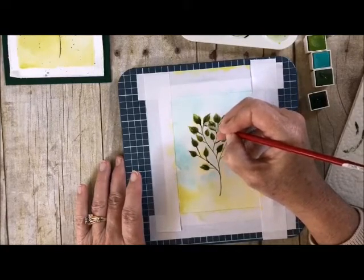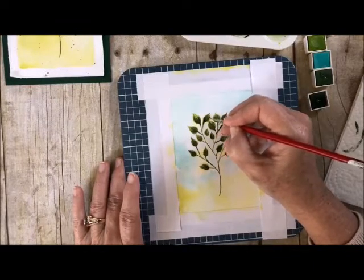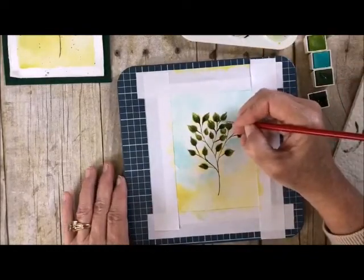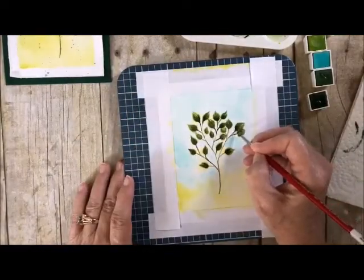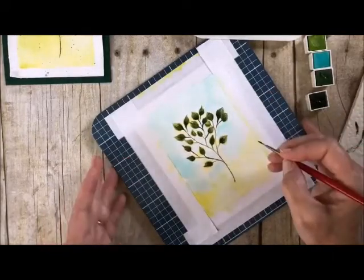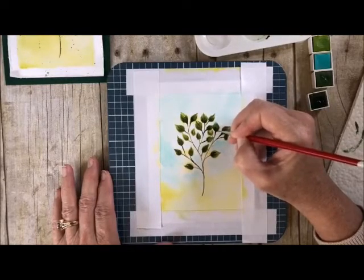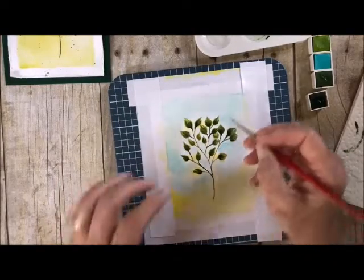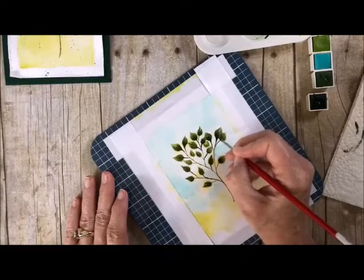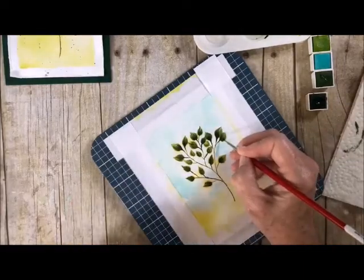So let me just show you again — I'm going to go up and just add a little bit of border to it, add a little bit more dark, and you just want to use a light number one brush. This dark is actually what's making it pop more. The very first time I did this I was ready to throw it away, but I kept working at it and I didn't give up. The lighter I went with my hand, I found the better it was. So just take and practice on a scrap piece of paper — just make some very light lines down the paper and you'll see what pressure you have to give to your hand. Once you start building your confidence, you're going to just not even think about it, just run it right down.